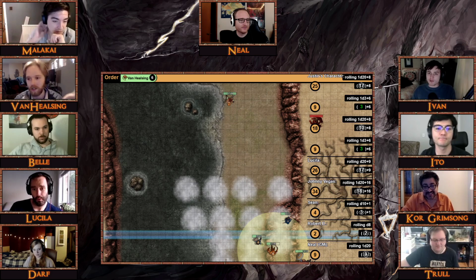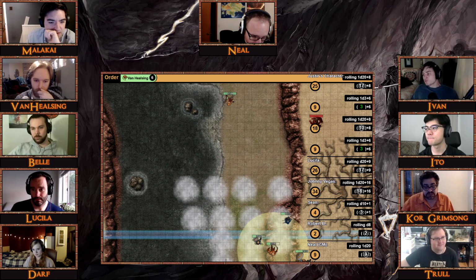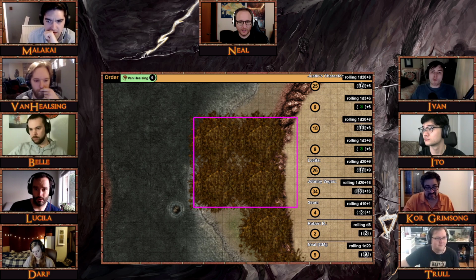So we're gonna do a doodle. 5, 10, 15, 20, 25, 30, all the way over here. So this stuff is now rock. I believe that's correct. Yep, it turns to like 10 foot tall stones. There's like a little ledge there now. Okay. And I guess that's going to be that.